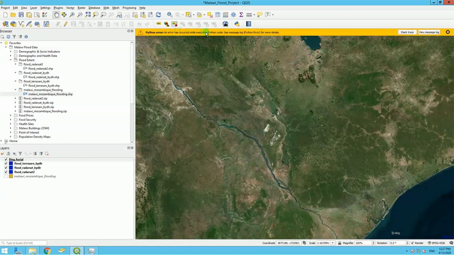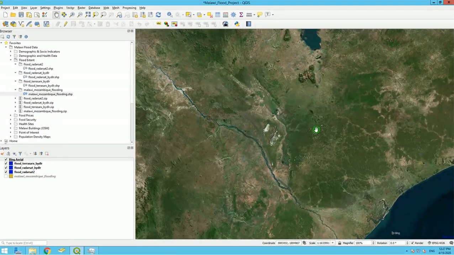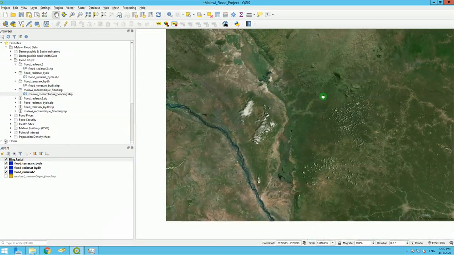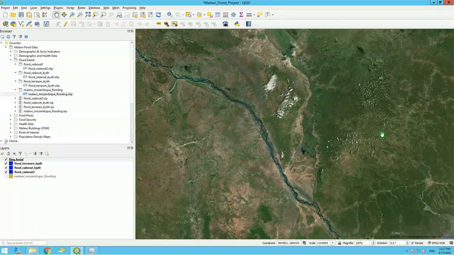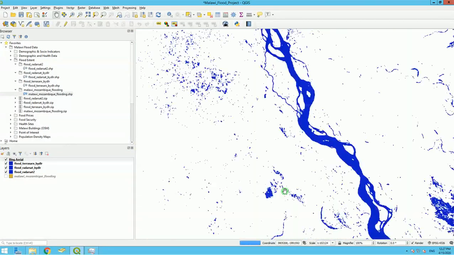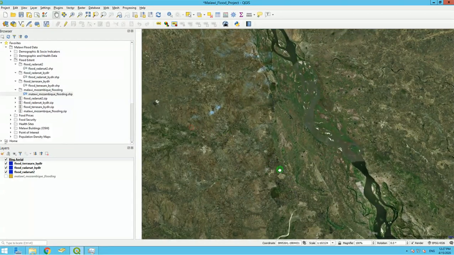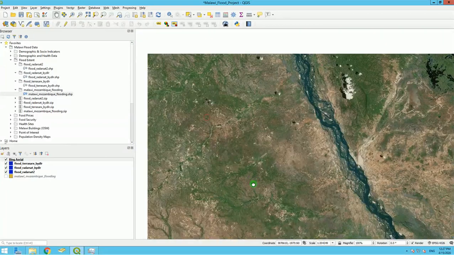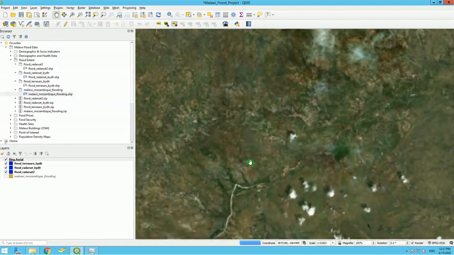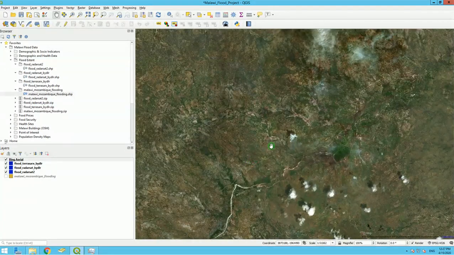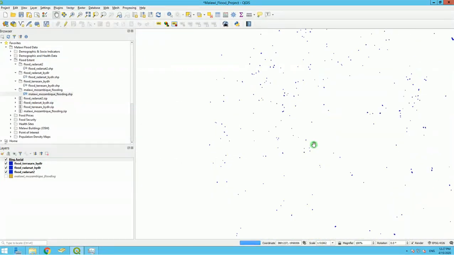You can see it's throwing me an error, but it's just like a warning, but it's fine. It will still work. All right, you can see this one is a satellite kind of image, and we can see a line like water here. So this one we can zoom in nicely. We may even be lucky to see some of the buildings. Okay, I think I can see some buildings here. If you zoom this one too much, it will complain. The distance that you can see is not all that deep.